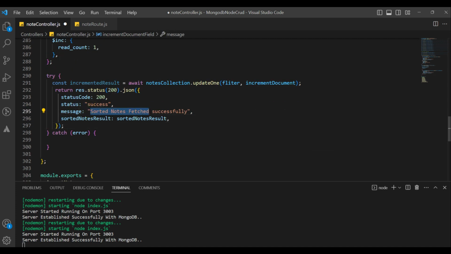Let's call this node incremented successfully, and in the increment result we will give increment result.